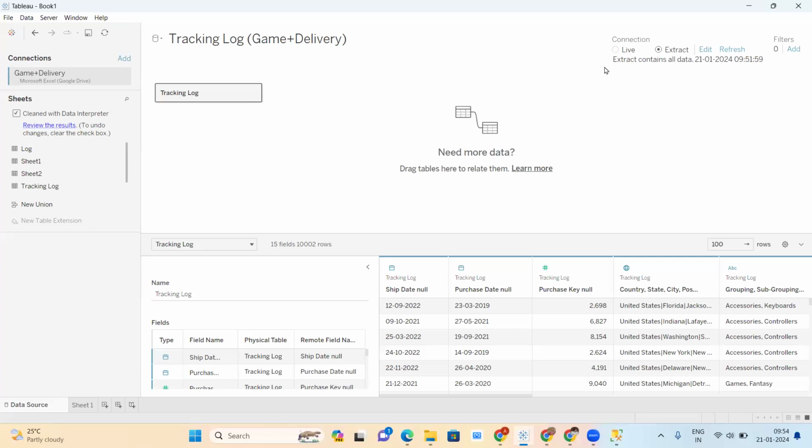Akash, how can we see the location of the file that we are connected with? Location of the file that you are connected with. Yes, here it is in the connections, right? Okay, it is showing Google Drive.